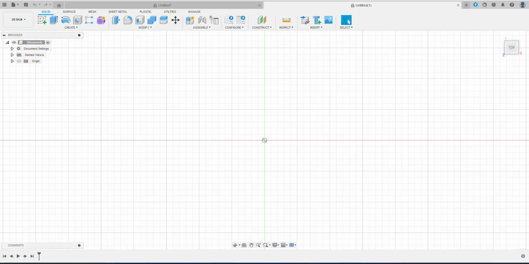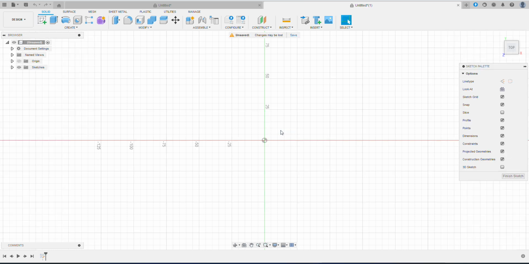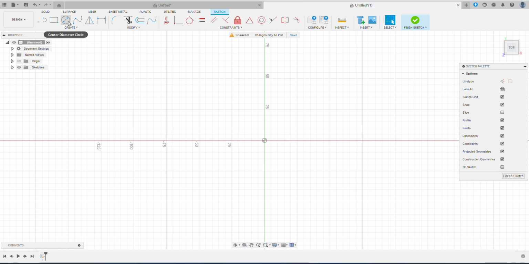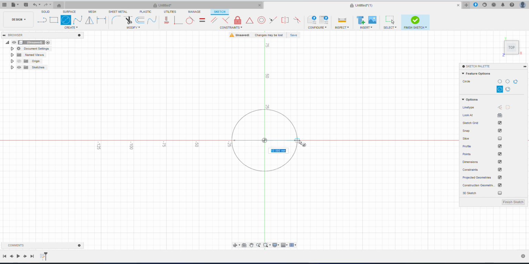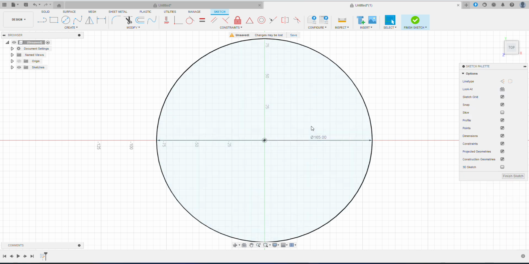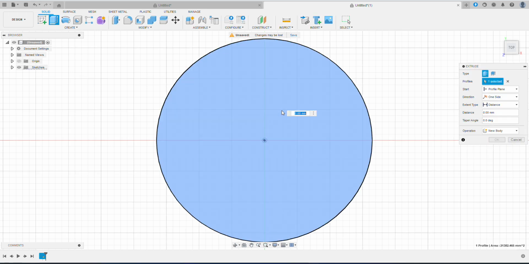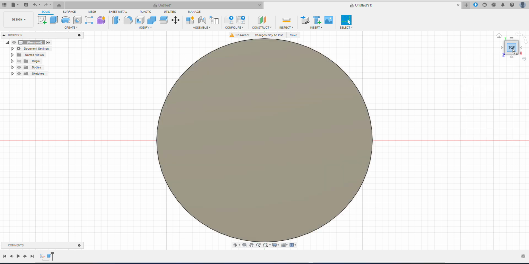So let's go ahead and open up Fusion. Now remember, anytime you 3D print, there is a tolerance that you're going to have to test print and correct. So first thing we're going to do is hit Sketch. We're going to pick our plane. We're going to come over here to the center circle diameter, and we're going to do 165 millimeters. Then we're going to click on Solid, Extrude, and I'm going to do 10 millimeters tall. You would do it for whatever thickness you want.